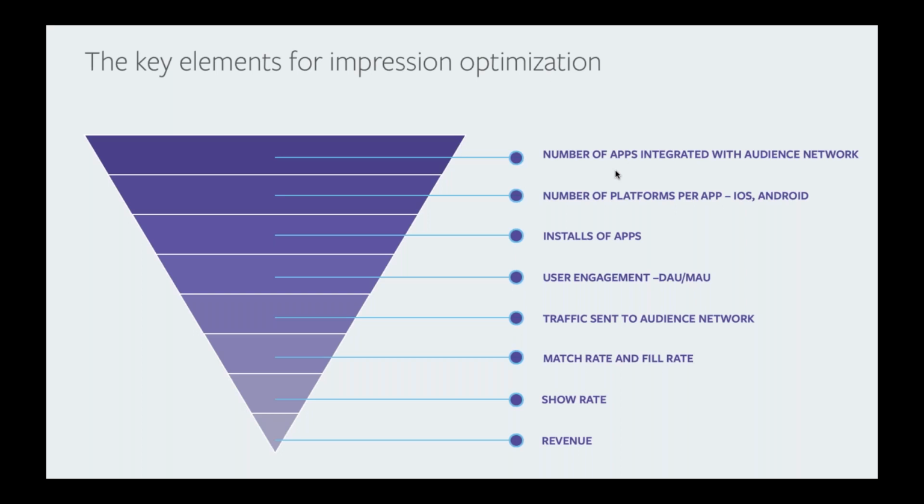The second is the number of platforms. So developers who publish applications on both Play Store and iTunes App Store have a greater potential to reach more audience. The third is the install base. The number of people who installed your app or your game involves user acquisition strategies to drive more app installs. So during the stage, many publishers decide to reinvest part of that monetization revenue on Facebook ads to target the right type of users of their application.